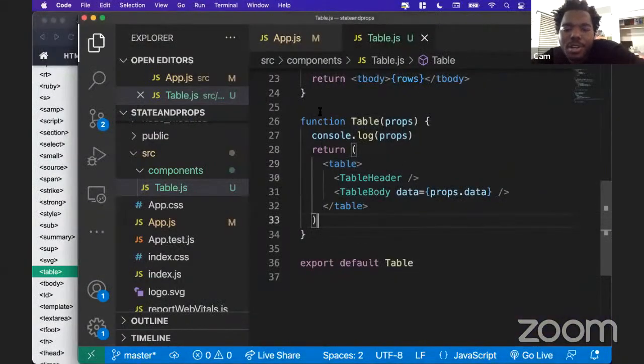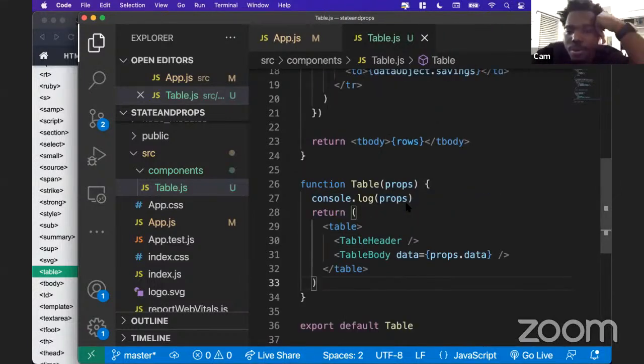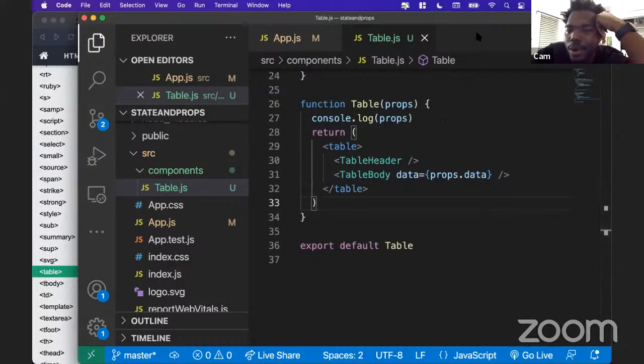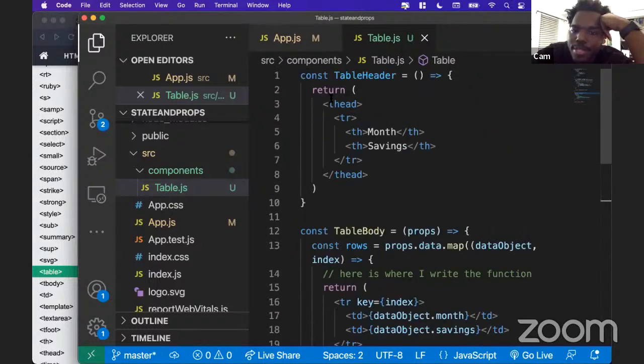So we had started off with a very simple table, but then realized that the code for that table was a little bit difficult to continue to read. And I talked about how, if we kept adding elements to it, it would get a little bit harder to use. So what we did was separate the table into two other pieces. We have the table header and we have the table body, right?